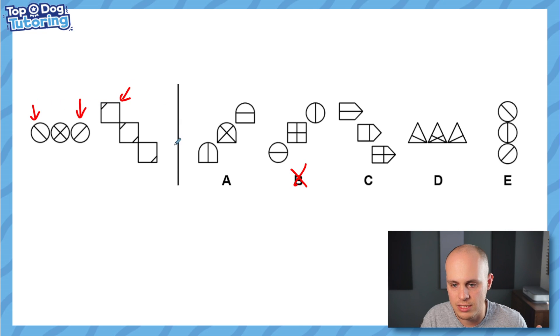But I also notice something interesting about the shading so the two shapes to the ends have a line in them and the center shape is made by combining those two outside shapes. For example on the left of the circles I have a line like this on the right of the circles I have a line like this and when you combine them together in the same space they make what you get in the center. It happens here as well we've got a line on the top left which we have in the center we have a line in the bottom right of the other side which we have in the center it's a combination.